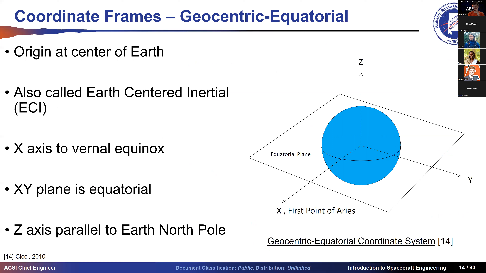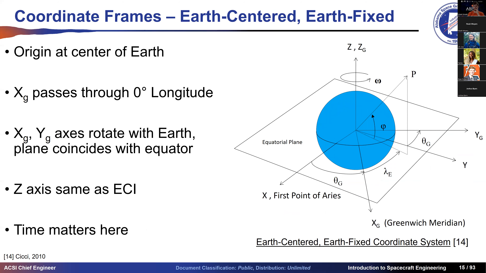Starting with coordinate frames. Heliocentric ecliptic has the sun at the center, with the x-axis pointing toward the first point of Aries — actually now in the constellation Pisces. The x-plane is the Earth's orbital plane and the z-axis is parallel to the sun's north pole. Geocentric equatorial, or Earth-centered inertial ECI, is the frame used predominantly in our program. The x-axis points toward the vernal equinox, the x-plane is the equator, and the z-axis is Earth's north pole.